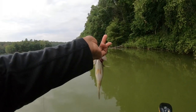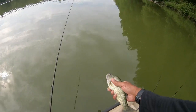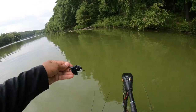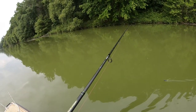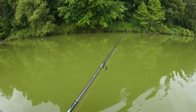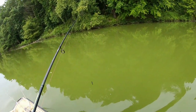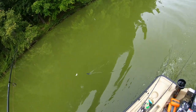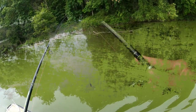That's fish number 3. All of these fish are pretty healthy. You can tell they're feeding up. Let's get him back in. Right now, black and blue is the ticket. Definitely felt good to get that one on. It's been about an hour. Tried a couple different things, fishing offshore. I'm almost at the halfway point of this lake, which is good. It's 9 o'clock. It's supposed to be raining right now, and pretty happy the rain has held up.